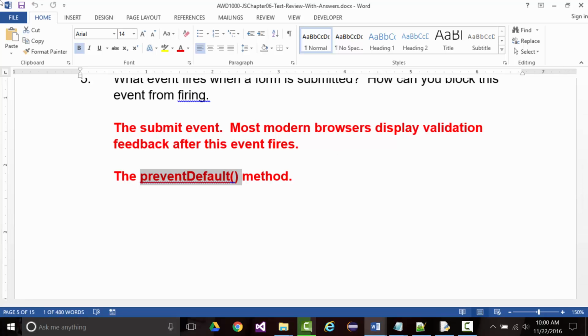The reason that prevent default is used a lot is you can put it in if, for some reason, you're showing a hyperlink on a form, but when the user clicks it, you don't want them to go anywhere. You see what I'm saying? So that's preventing the default operation from happening. When you click a hyperlink, by default, if it's underlined, it should go to, or at least attempt to go to, that site. But if you use prevent default, that's a way to keep that from happening.